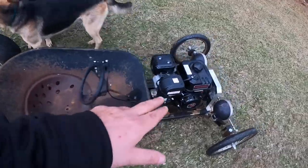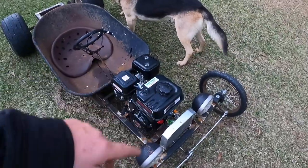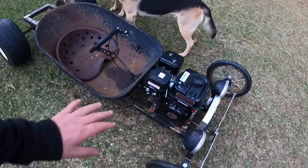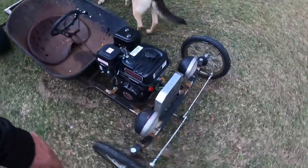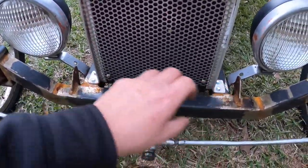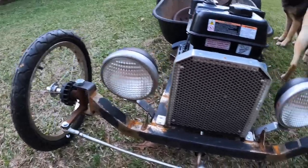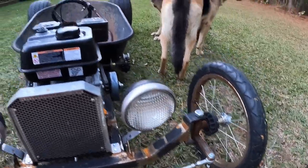I haven't decided yet, because I'm gonna do away with this gas tank. I'm gonna do a fuel pump and a little top plate for it and all that. So I'll probably figure something out for the gas tank, or I may just mount a small one, like a gasser, and put it up front, kind of like I got on my Power Wagon. So we'll do that, and that should wrap this thing up.